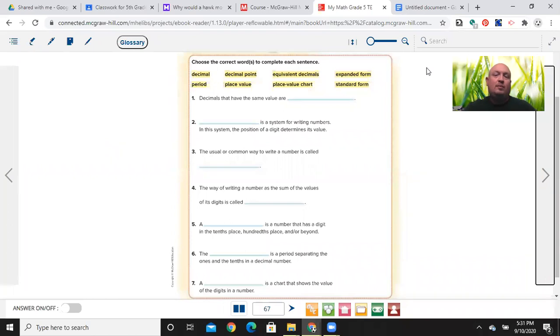Welcome to our chapter review. We're going to utilize the review on pages 67, 68, and 69 to help you prepare for the test. At the very end, I will have a few questions available in the Google Classroom, just a selection of items to give me an idea of your level of preparation, as our next session will be our actual chapter test. So it's important that you know the vocabulary.